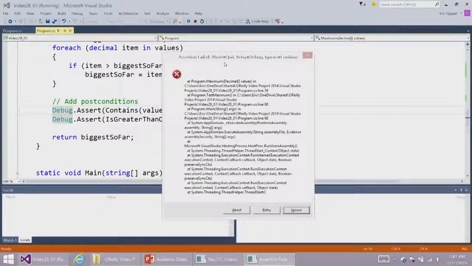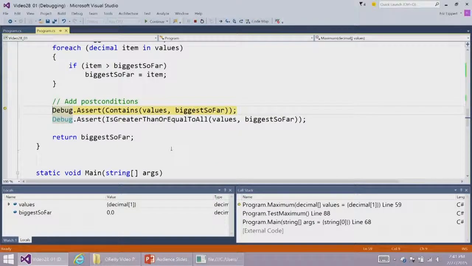All right, so we have three options. If we hit the abort button, then the program will simply stop. We will pop out of the debugger back into the code editor, just as if we'd hit the stop button. If we hit the ignore button, then the program just keeps on running. It ignores the assertion, and we keep on going. If we hit the retry button, then we pop into the debugger.